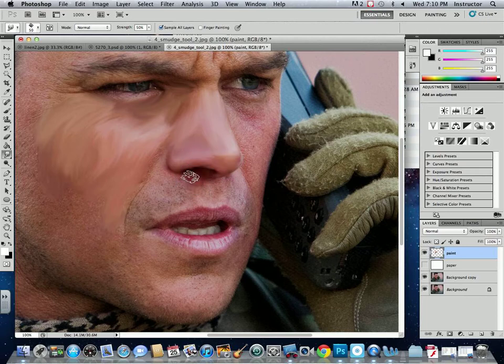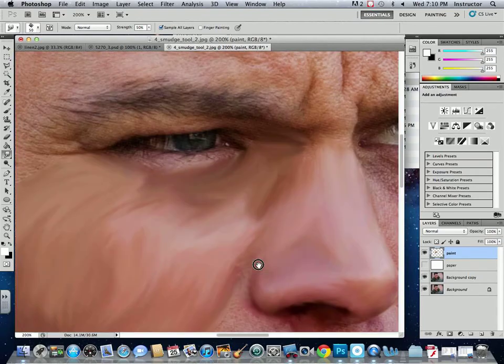This is a good one. I like this one. I knew you would. All right. I'm going to zoom in here, get a little smaller paintbrush, and I'm going to be just a little more careful around his eye. I can almost guarantee that this is the one that everyone's going to do. Click, click, click, click, click.